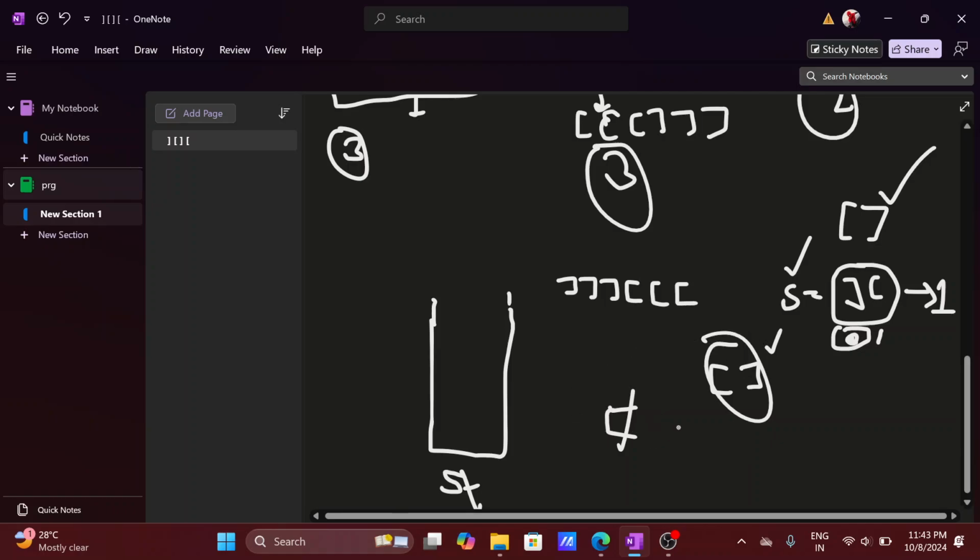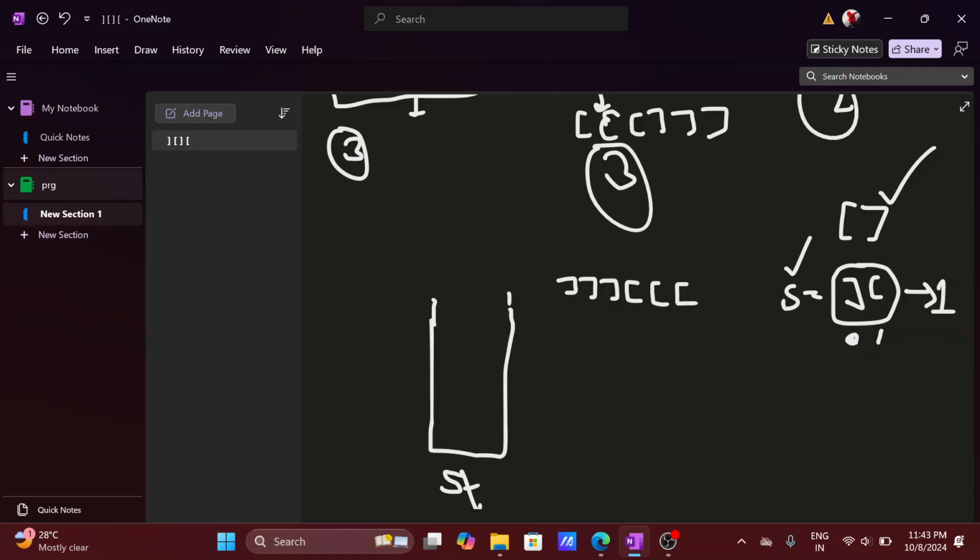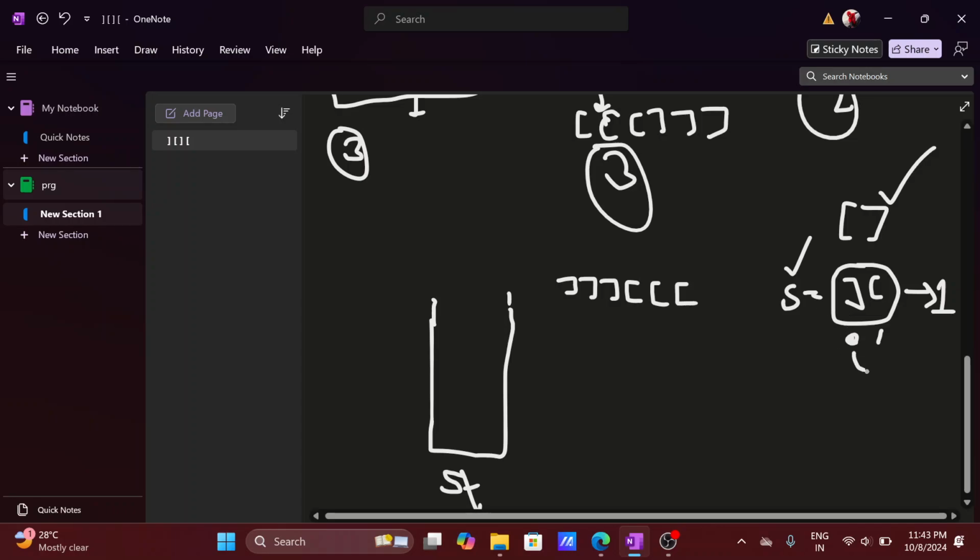So when we get the open one, we have to push that into the stack. As this is the closed one, we have to increment our iterator. Now this is the open one, we have to push that into the stack. Now we have to increment our iterator, which is the end of the string. Let's stop.